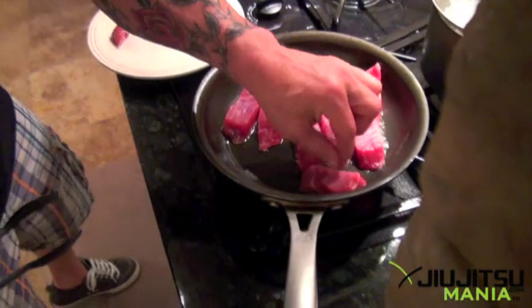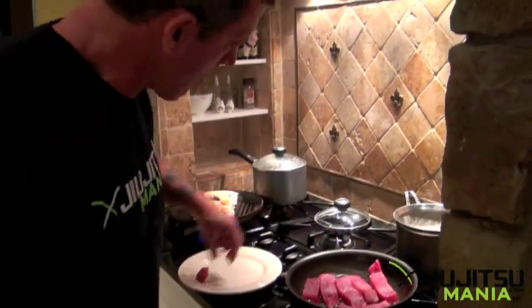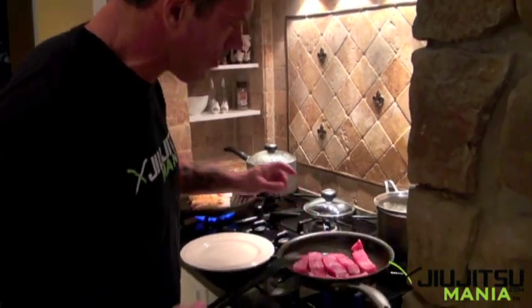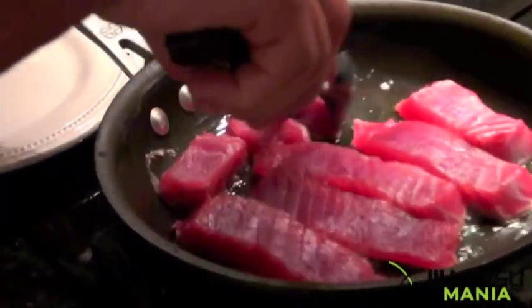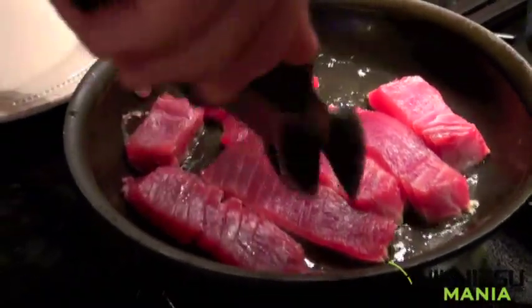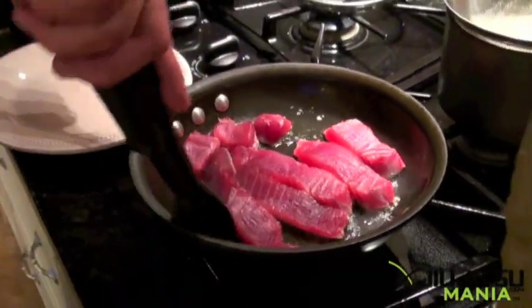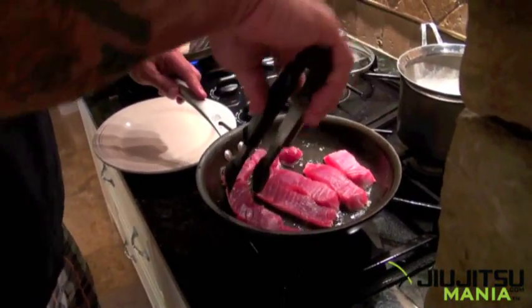And again, I'm going to come back to it. We're not bodybuilders, right? We're jiu-jitsu guys and fight guys. I'm not too worried about, oh my gosh, how much oil did he put in? It's really on how much do you like. I had a friend who used to put Caesar dressing in this, which is really nice, instead of the oil. That was a trick taught to me a while back.